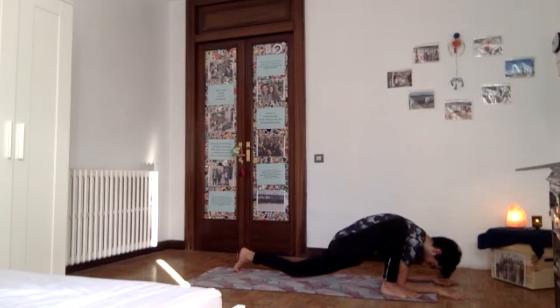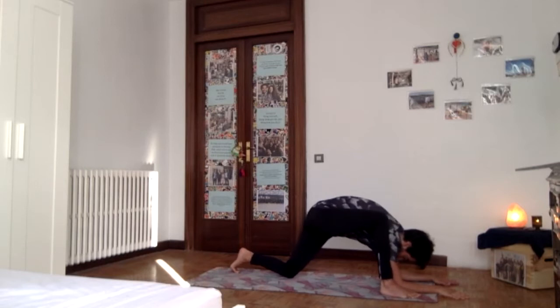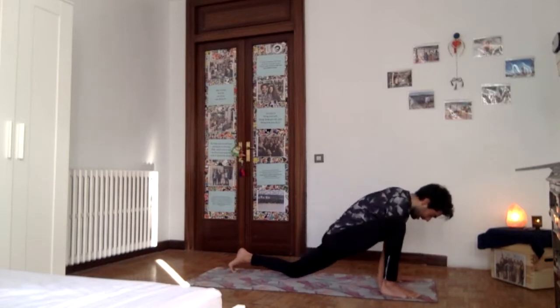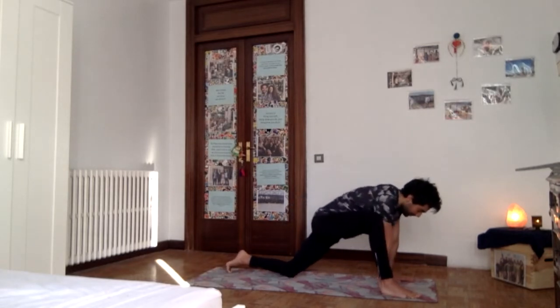And one. Good. Bring your back knee down and work with the hips. So you'll do circles with the hips. You can come up to the hands and circle the hips around. Just explore.